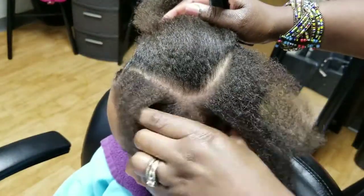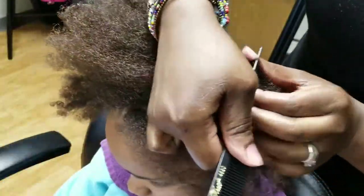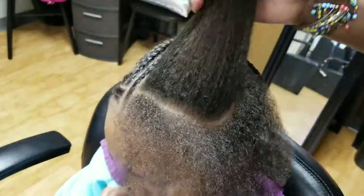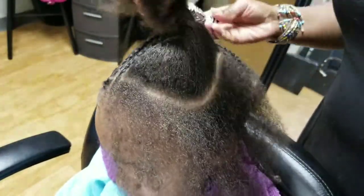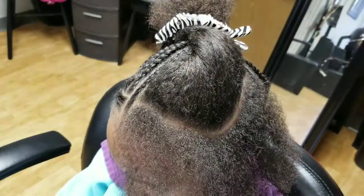So we're going to do the same exact thing on the left side. Since your center braid is already done, you're going to start right at the top where the center braid was and work your way all the way around up to the crown, since you already have that warrior Alicia Keys braid on the side where her ear is. This is the next braid — it makes sense in my mind, so work with me.